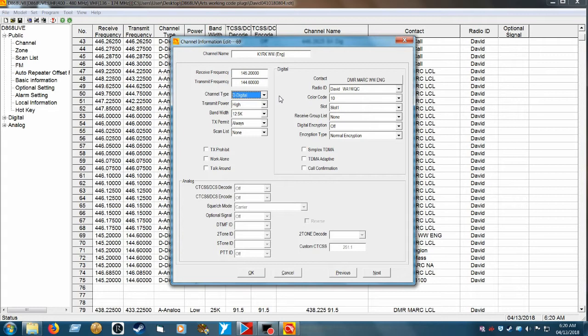So another thing that comes to mind right now is save your code plug often. If I could verbally underline that, I would. Save your code plug often. Use a unique file name so you can go back if you have a problem with your current code plug and you need to go back to the previous code plug and start over again without having to rebuild your entire code plug. Use a unique file name and save often.